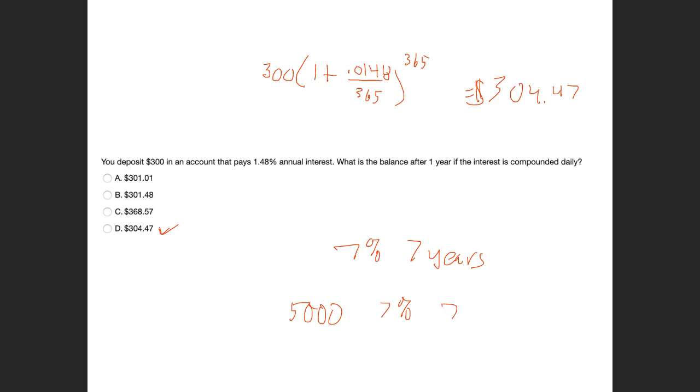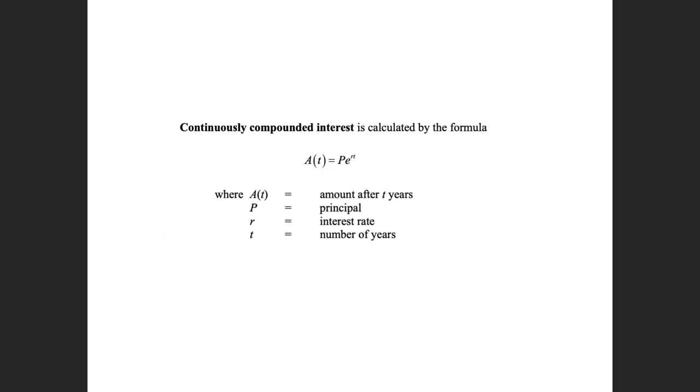So in my mind, that's what I always think about when I'm doing these types of problems. And it's like, okay, this is way less than 7% interest, and this is way less than 7 years. That's why I was thinking it wasn't going to be a whole lot of money that they were going to gain there. All right, let's talk about the PERT formula.